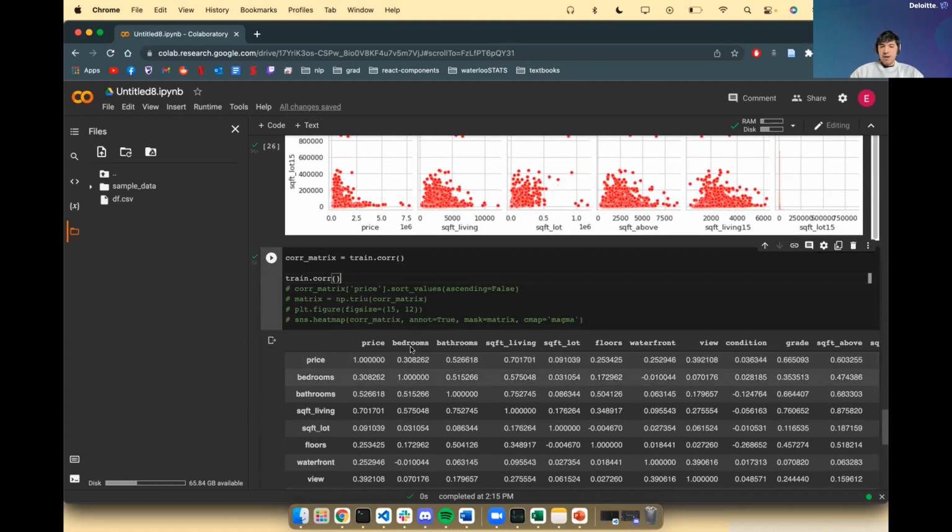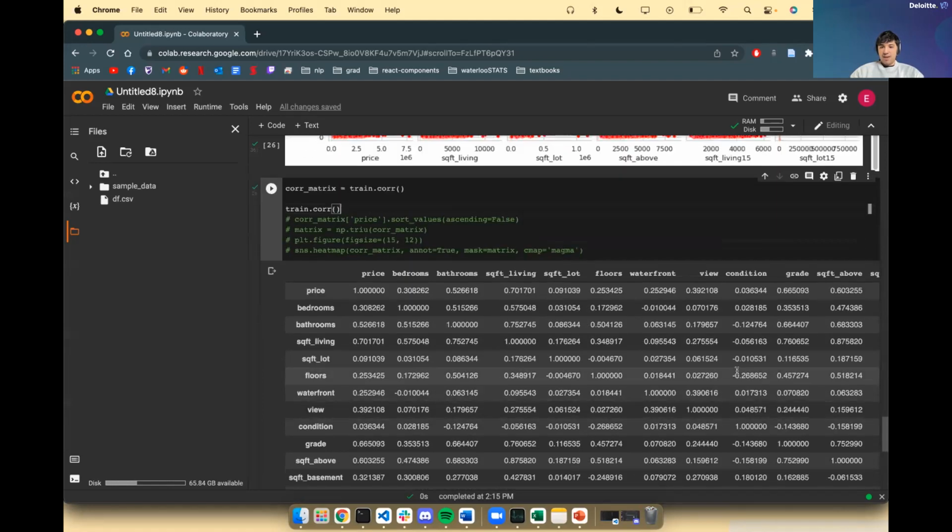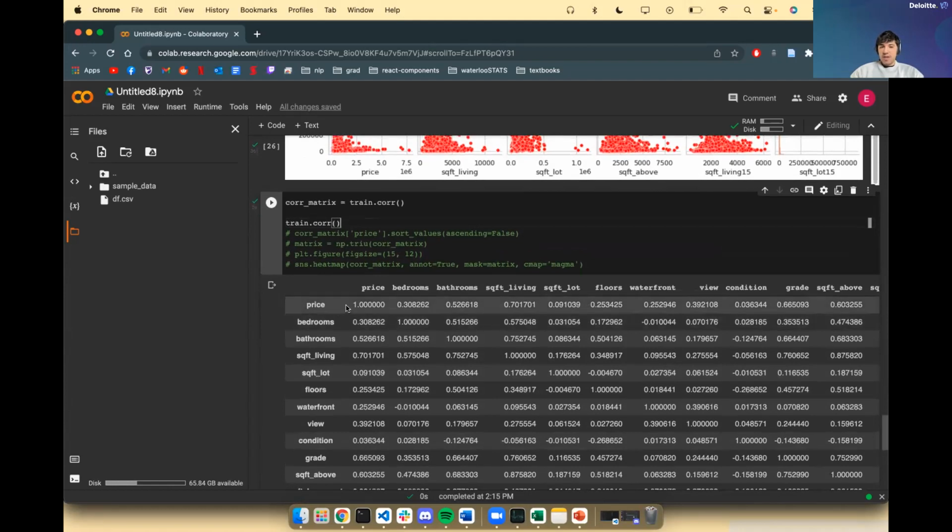As you can see here, all this is doing is giving us a correlation value. For those of you that are familiar with correlation, it's just a simple numerical value between -1 and 1 that allows you to see, as you can see here, 1 is a 1-to-1 relationship, so perfectly linear. So if we increase by a unit in price, of course we'll have a unit increase in price.